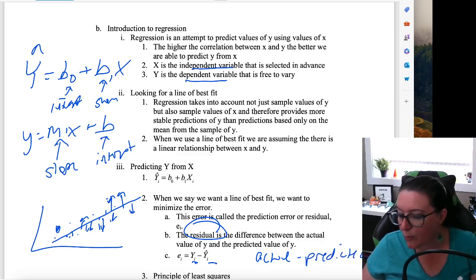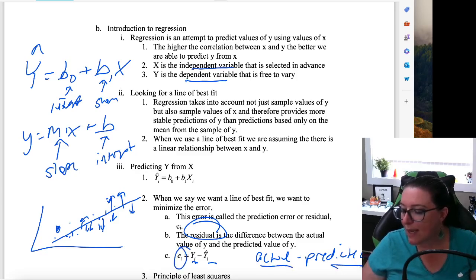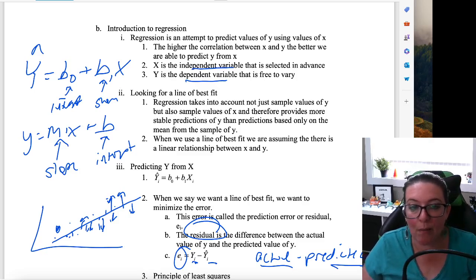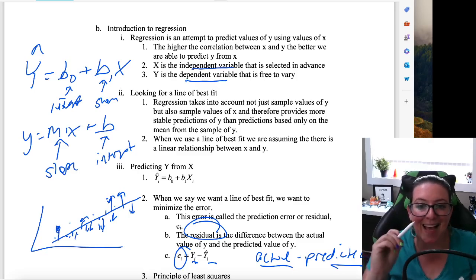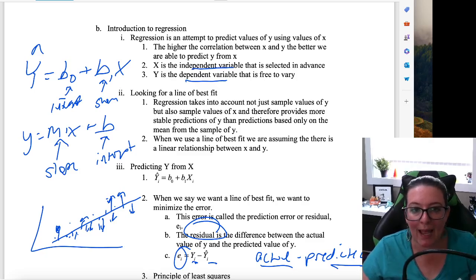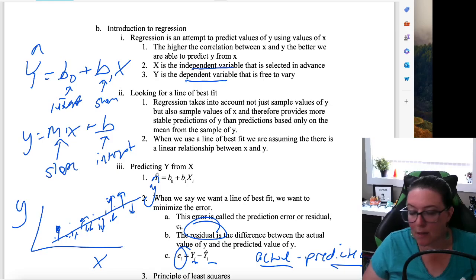And we'll come back to this when we do forecasting. Another term for residual is measurement error when we're doing forecasting. We'll use residual as the term used in regression. But again, we're just taking the actual minus the predicted to see how far off our model is from those actual ones. So we want to choose a line of best fit that minimizes that difference between the actual and the predicted. It's going to take into consideration the variability in the x-axis values and the y-axis values, and that line of best fit is going to be our predicted y's, our y-hats.